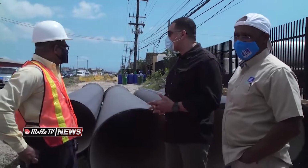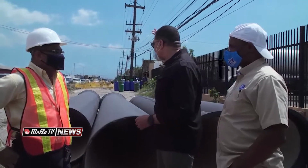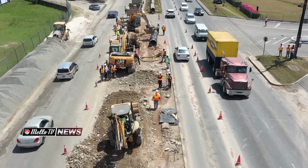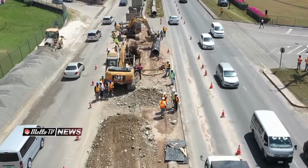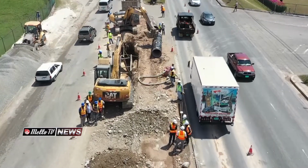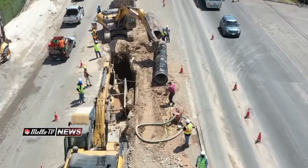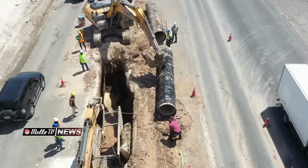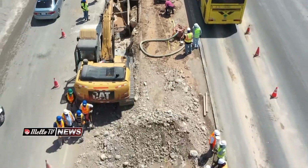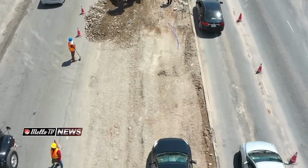Yes, the citizens of West Central St. Andrew, Western St. Andrew, Southwest, West Kingston, Northwest St. Andrew, they have really suffered. They have suffered for many years. Low water pressure, no water. And during Christmas two years ago, they had absolutely no water whatsoever. And you know, as the Prime Minister, I was very distressed about it. So it's about $4 billion worth of investment, significant. And what it will do is improve the quantity and reliability of our water supply.